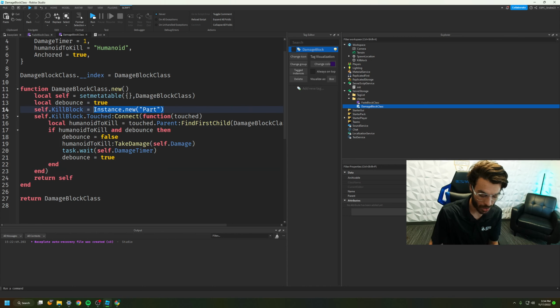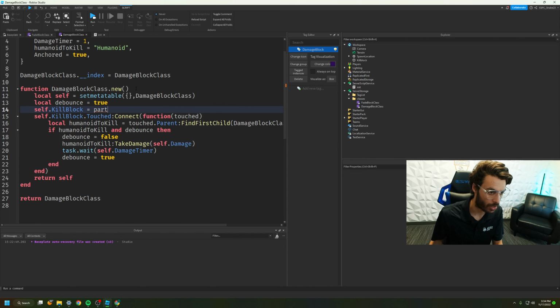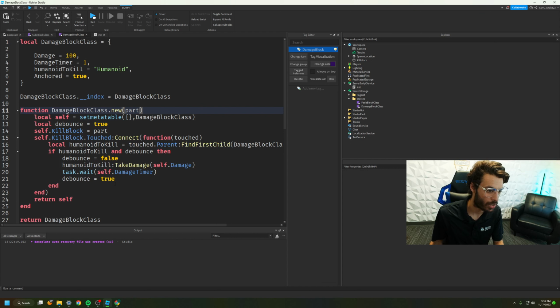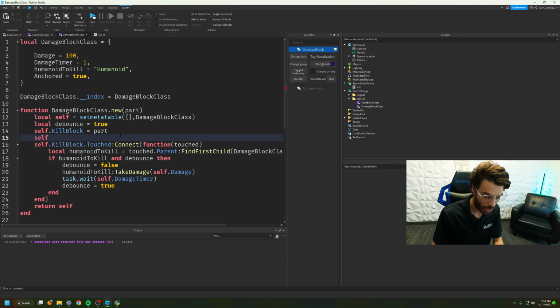And now all I have to do here is make a part variable. This is going to be what's passed. So it's just going to pass a part, and essentially everything about this thing is now going to become that. So I have self.killBlock is this part, and then I can do self.killBlock.Anchored is going to be equal to self.anchored.